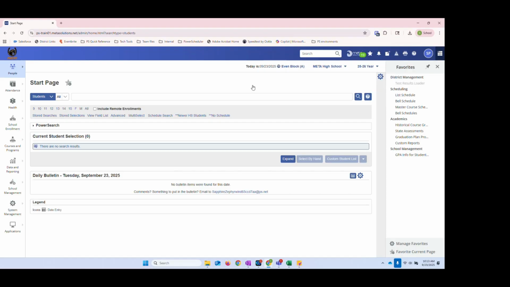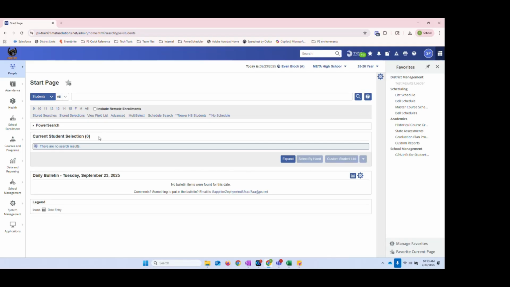So again, I'm working in a train environment with fake student data. You will see some goofy names, because they're basically words all mashed together to make up fake names. So no student data is present in our train environment. But we do ask that you're in your own environment, exploring, if you have 2 screens and are able to do so. Otherwise, you can keep an eye on our screen. So I'm going to start right from the top here.